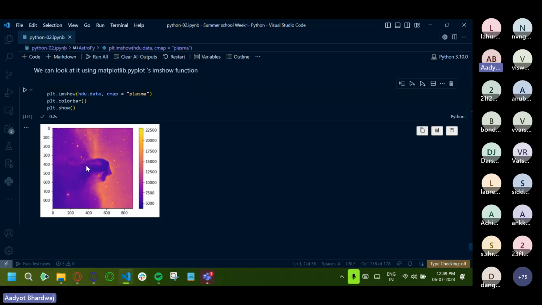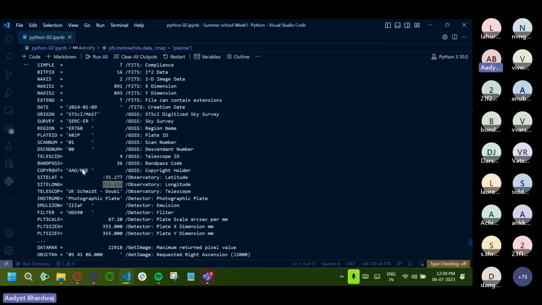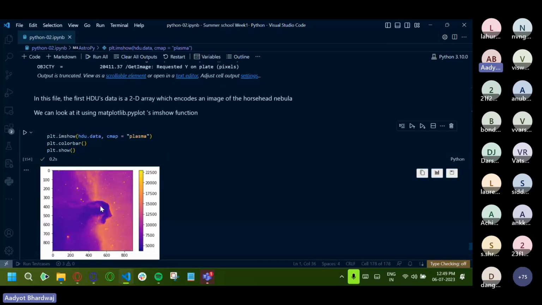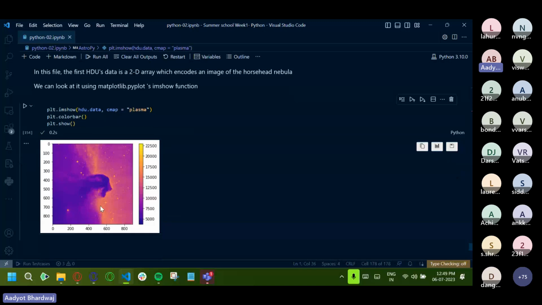For example, this Horsehead Nebula image, I did not collect this image. I got this from somewhere online. They had already processed it enough for me to show it. Now, if I want to do some kind of analysis on this, if I want to count the number of stars, if I want to look at the distribution of elements in this, I can do that using Python on my own. But the usable data is provided to us by these organizations. Sometimes NASA is there. There's a lot of radio data present on, I forgot the website name. There's Gaia data, there's VLASS data, there's a lot of data available online.